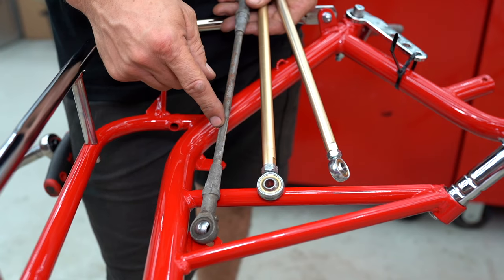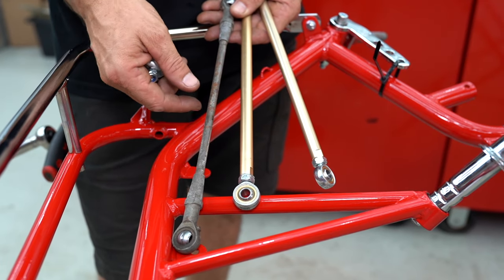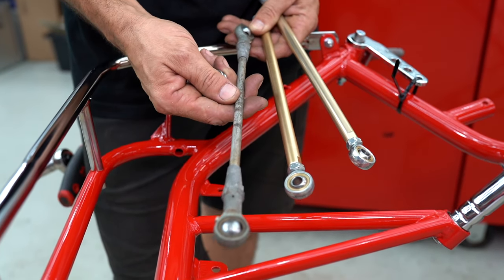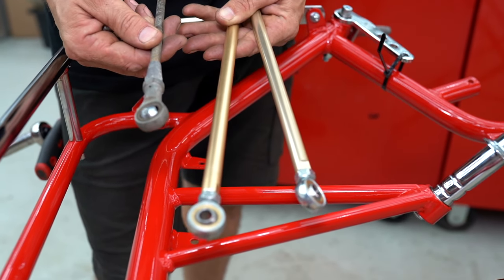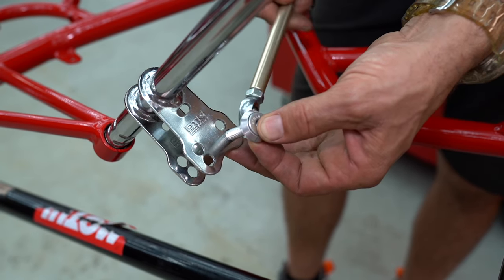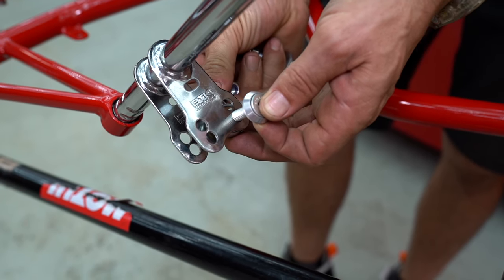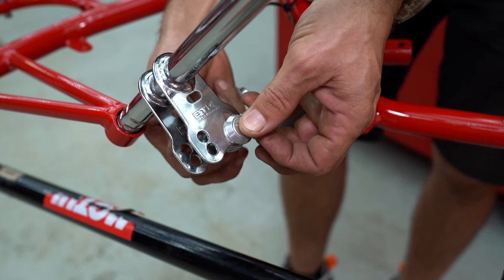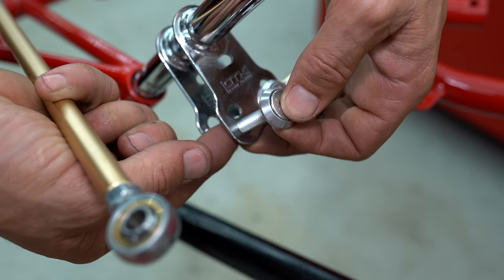One of the things we're going to do here is a little shortcut — we've got brand new Tony Cart tie rods and hardware that we had in the shop. Instead of using the ancient style, which we would have had to send away for chroming as well given it's in really rubbish condition, I've decided to throw that in the bin and grab some brand new stuff. Similar to our other videos on the front end, we're going to stick the right-handed thread in there in the center of the steering column, put the two washers in and slide it all the way through. They do have a little step in them and the smaller diameter goes towards the rose joint.